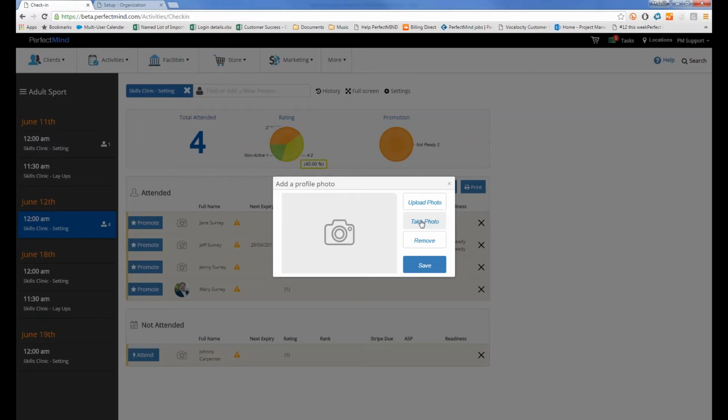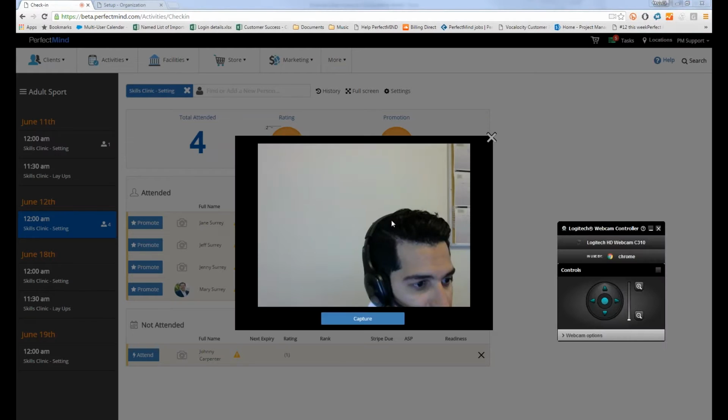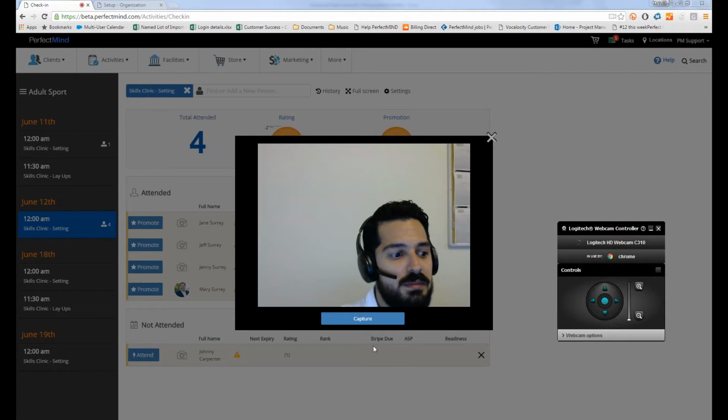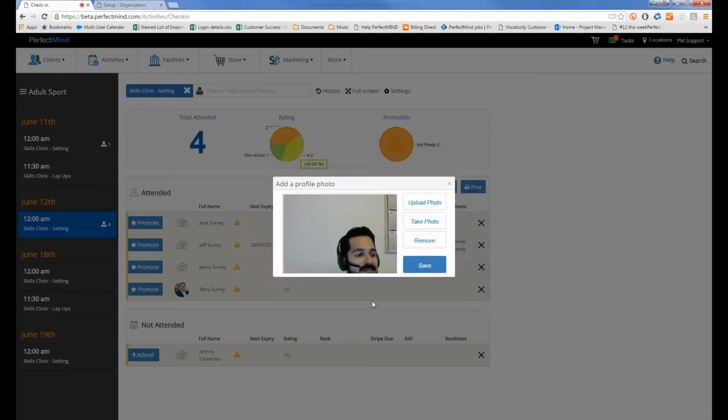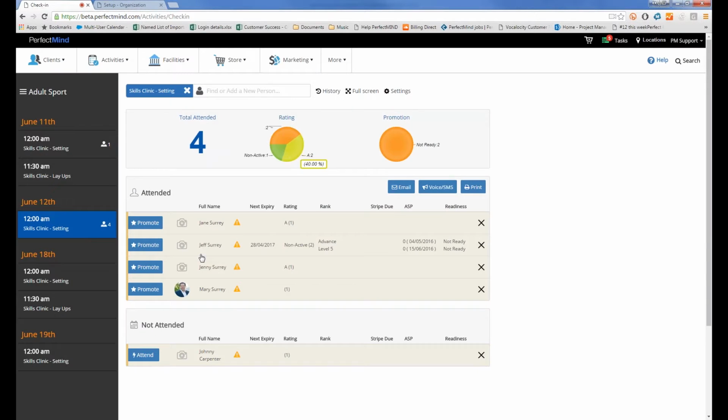Now, in regards to the changes that we've done, this screen that you see and the columns of information have been slightly adjusted to support more. The majority of the columns are the same. The change we've made here is, number one, this picture field. What we wanted to do is give the instructor the ability to always be on top of getting new information from customers and be more involved with the business itself.